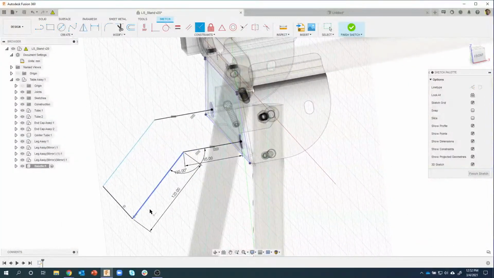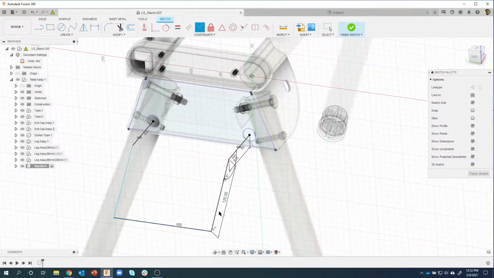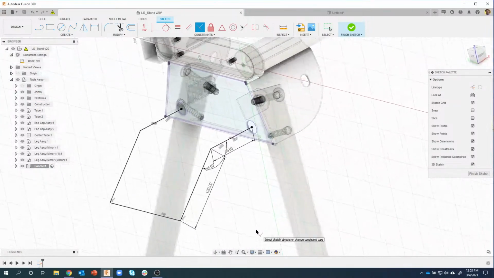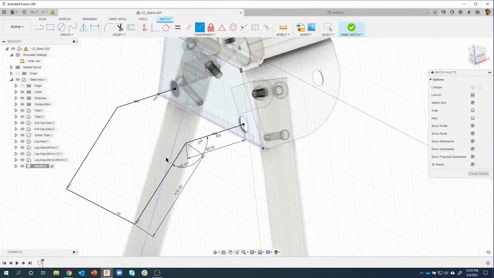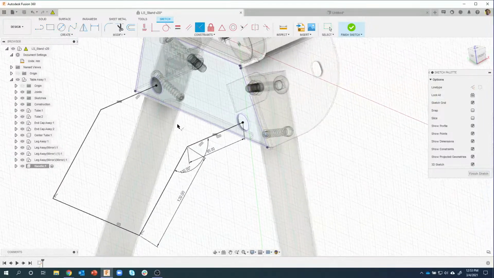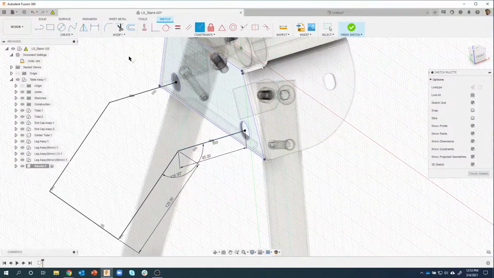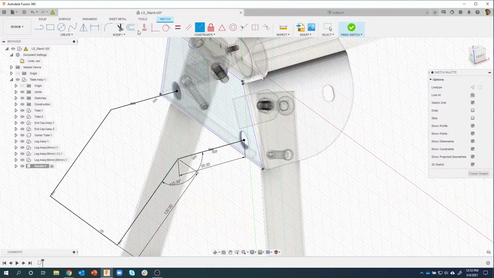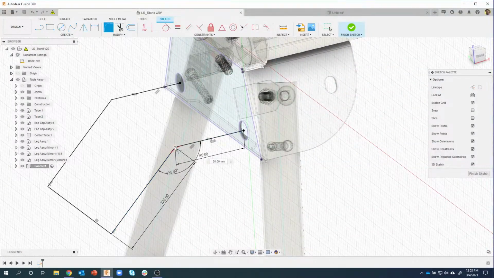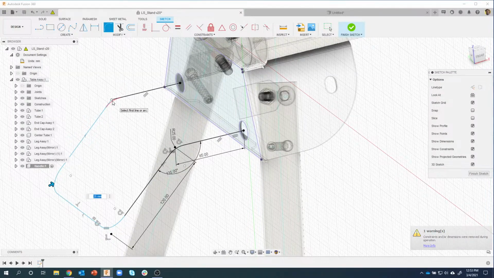So you can kind of see how I'm using constraints, and I basically said that has to be 90 degrees. I could do the same thing here, make sure that that's perpendicular, and now we can see that sure enough my sketch is fully constrained in 3D. Then the last thing I'm going to do is use the pipe command to create this handle. So I'm going to come in and fillet these corners. So let's just go maybe at that point right there, and I want it to be 25. A little hard to see, but as I continue around, it's going to fillet these corners for me.